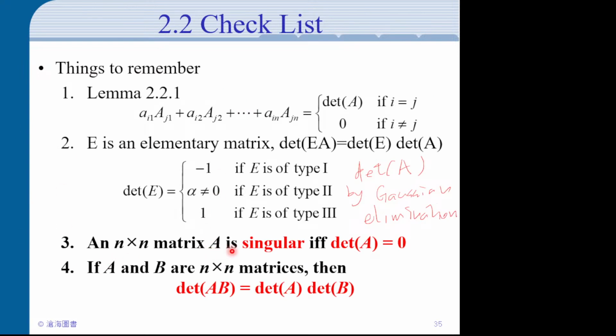And for today, you need to memorize those two results, very important: A is singular if and only if determinant A equals 0, and determinant AB equals determinant A times determinant B. And also you need to know how elementary row operations act on your determinant. Swap rows or columns, you get a factor of minus 1. You multiply a row by alpha, then you get your determinant multiplied by alpha. And if you do row addition or subtraction, you don't change your determinant.